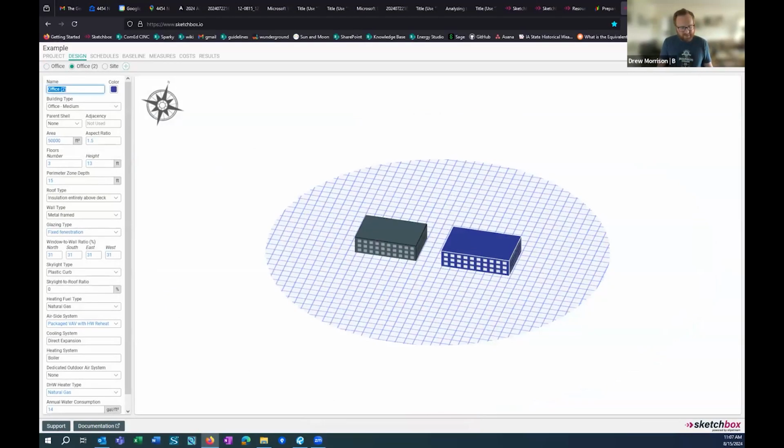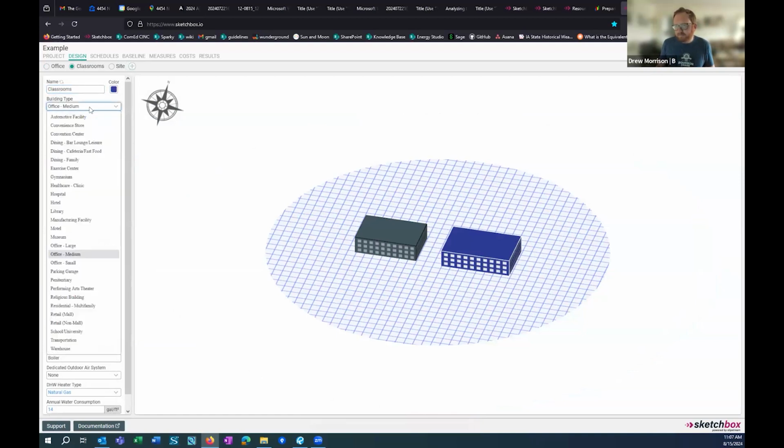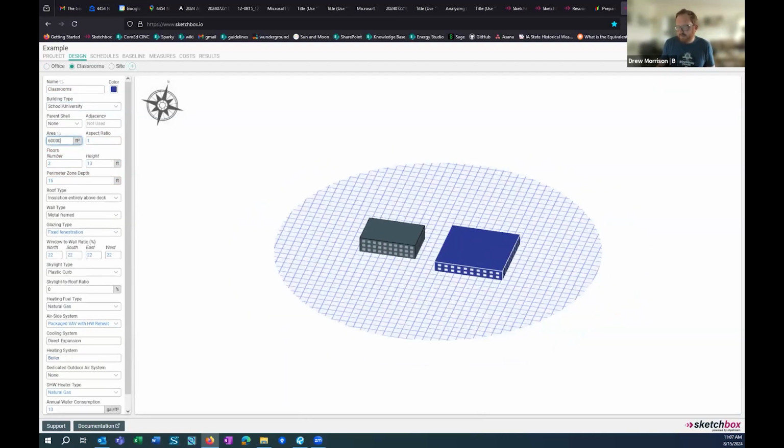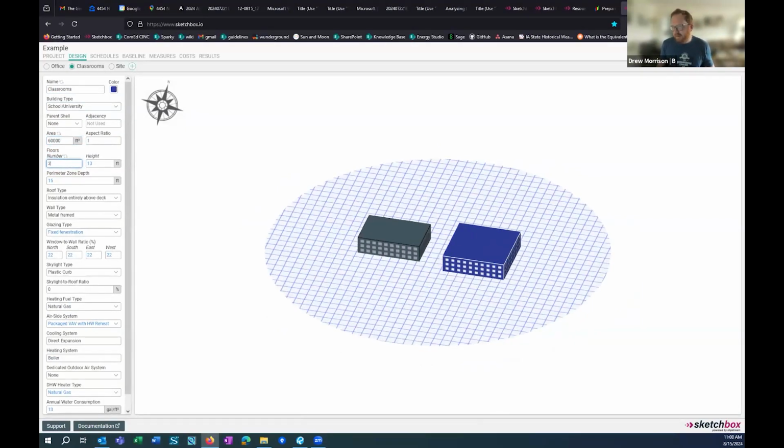This will be my classrooms. I'll change the building type to school/university, and I'll make this 60,000 square feet, and we'll also make it a three-story building.